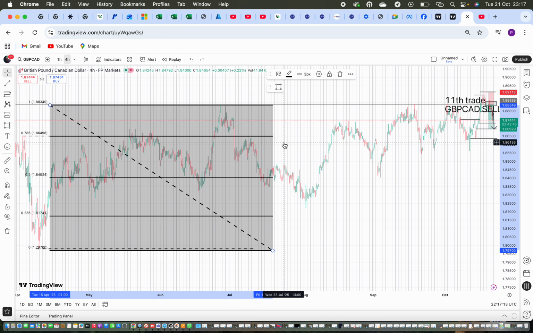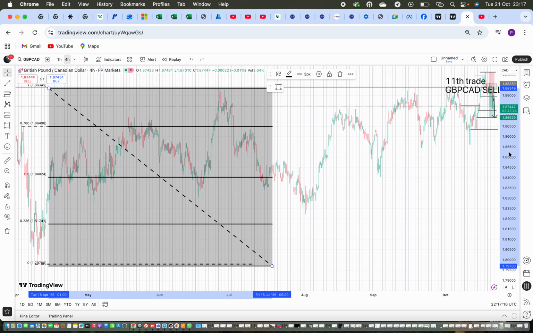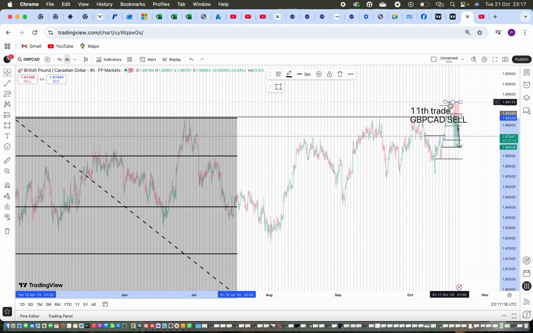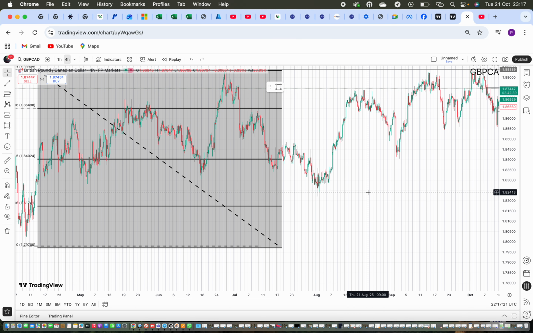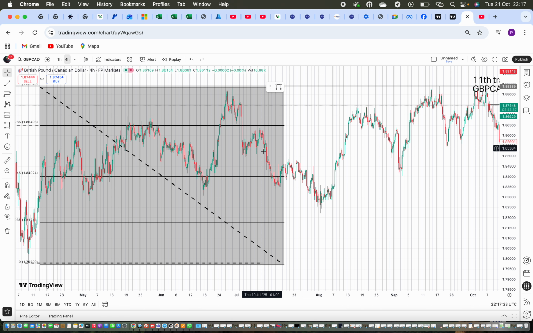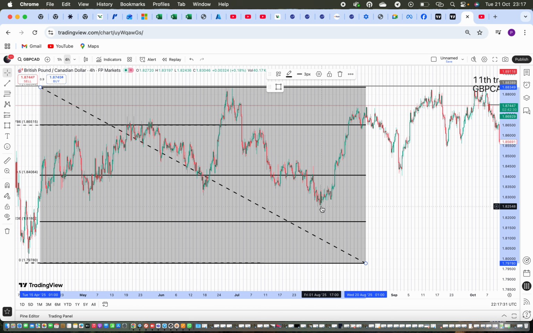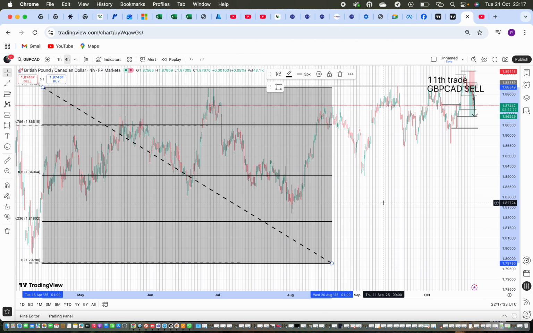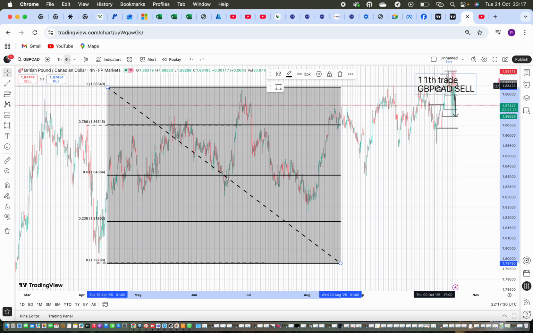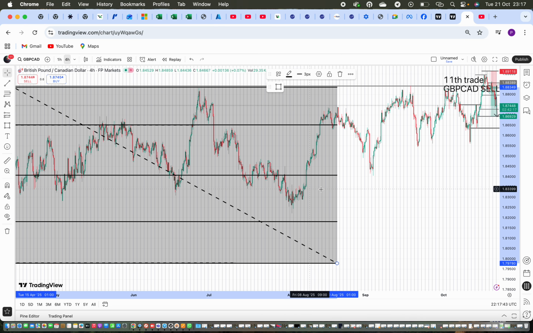If I should zoom out, you will see that this very pullback, before price actually created this high that we have currently, price have to trade all the way below 50. So if I still extend this, we can see price trade below 50. So actually come back and break above this high, which is the current high we are now. All right, you saw how price retraced all the way back below the 50% before we have a shift of market structure. Price came back after that shift of market structure.